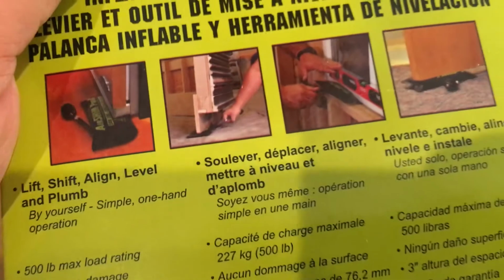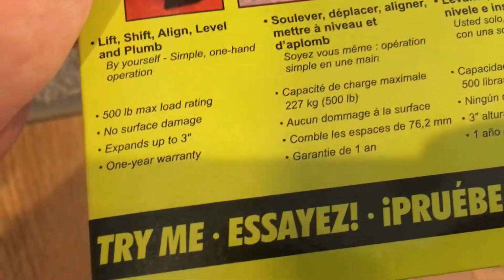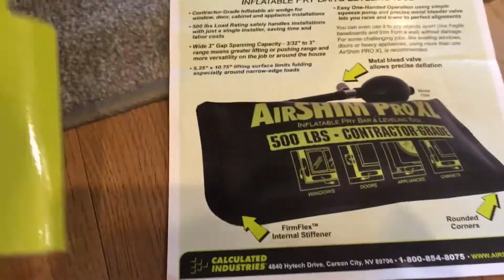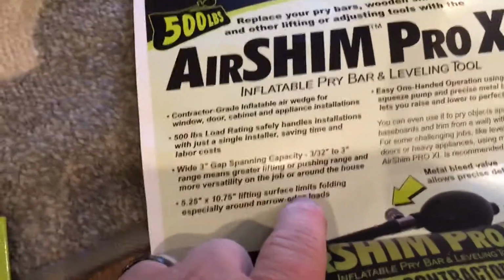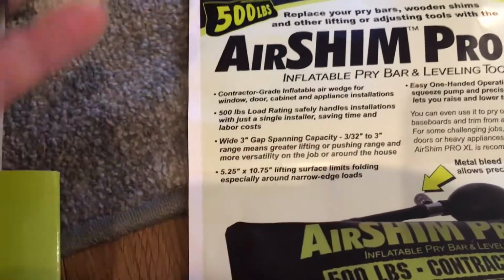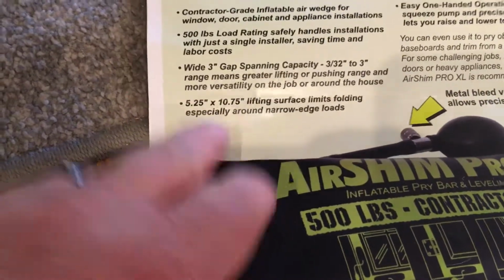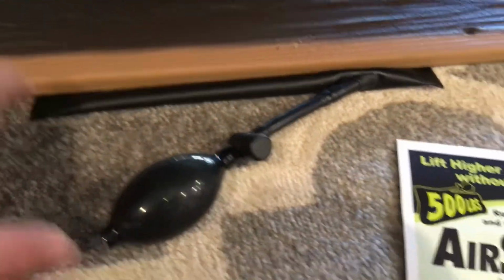It has a 500-pound max load rating, no surface damage, expands up to 3 inches, and as small as, I think it's 3/32 of an inch. Hold on, let me check. Yeah, so 3/32 of an inch is all you need to get in there. So if you need to pry apart some baseboard that's really fragile, you're not going to remanufacture it, stick it in there and pry it out. Anyways, this huge lifting surface is 5 1/4 by 10 3/4. You can see it's almost 11 inches long, and then it's wide.